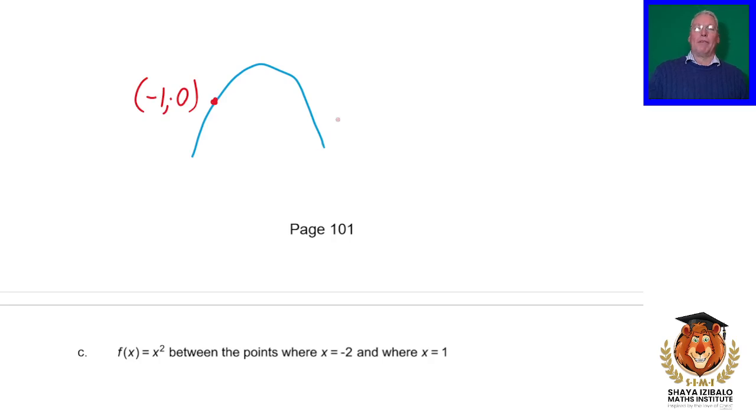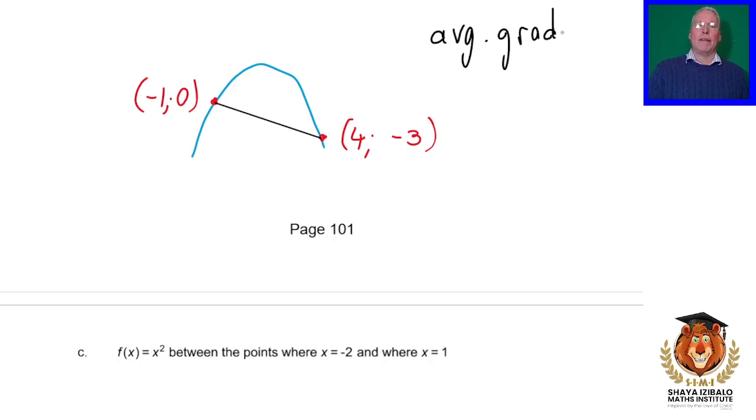Doesn't really matter about the picture too much. And then at 2, well, when we put 2 in, remember, don't square -2. We're going to square 2. We get 4. -4 plus 1, we actually get -3. So we're looking somewhere like this. Okay, and if we use those 2 points to work out the gradient, then we are finding an average gradient between those 2 points. And so the average gradient is going to be, well, we've dropped down 3 in the time that we've run across 5. So our average gradient, -3 over 5.